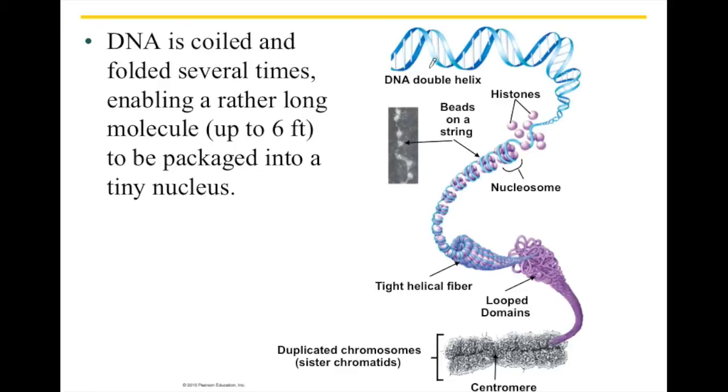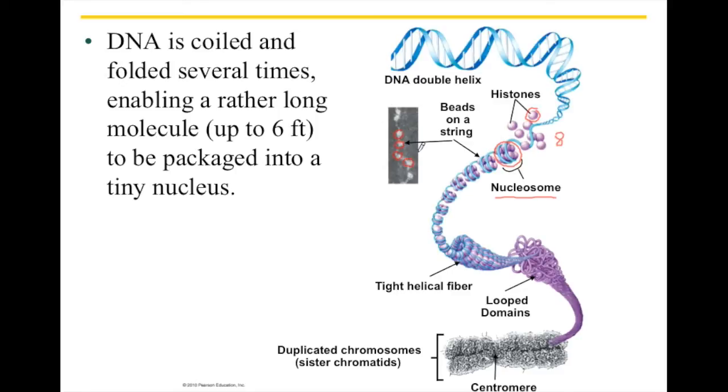If you look carefully at what happens here, you will see, first of all, up here on the right, that's the actual DNA. It's a double helix, and we talked about this in chapter 3. Now this strand of DNA is then assembled with the help of these histone proteins. There's 1, 2, 3, 4, 5, 6, 7, 8 of the histone proteins. They help the DNA wrap itself around, and as a consequence of this wrapping, the DNA makes a nice, neat little nucleosome. That's what these are called. If you look at this under an electron microscope, you actually see these as beads on a string. So here's a nucleosome, here's another one, there's another one, and so on. And we can actually see this under the microscope.